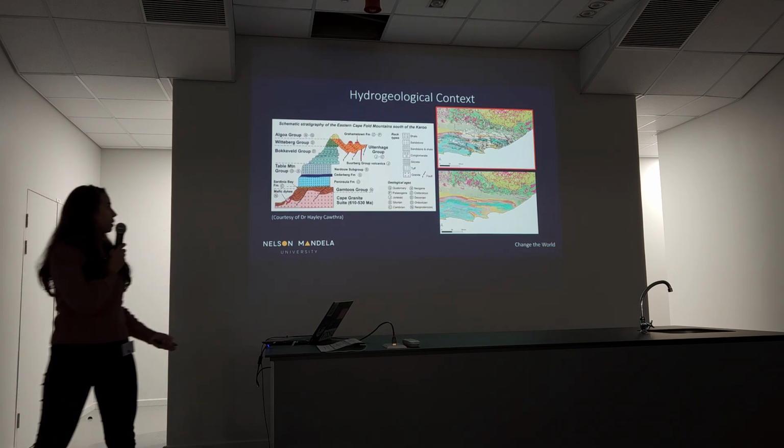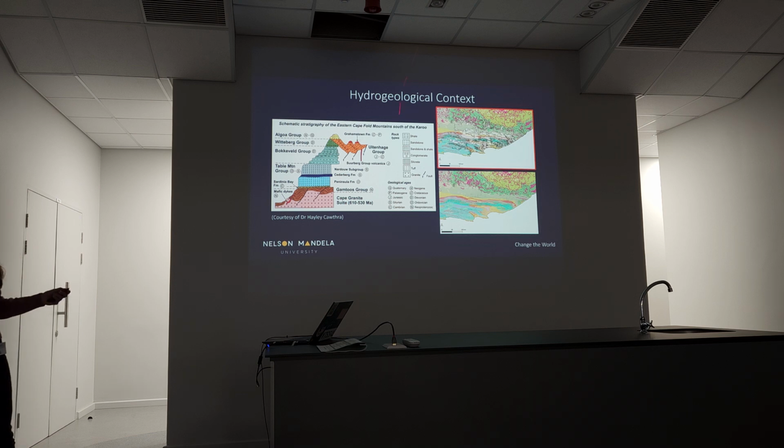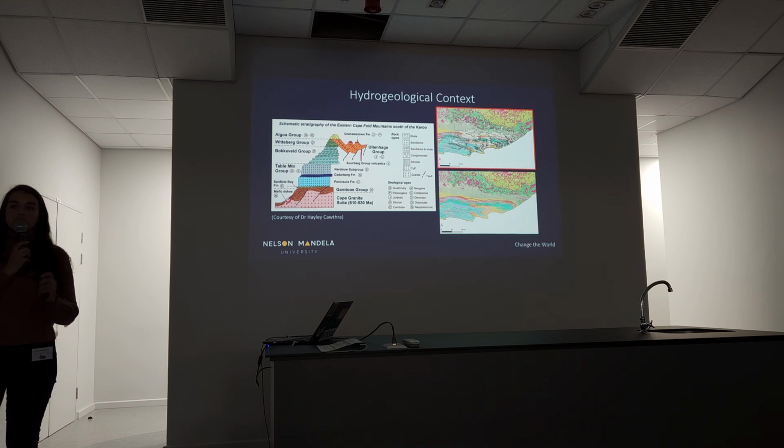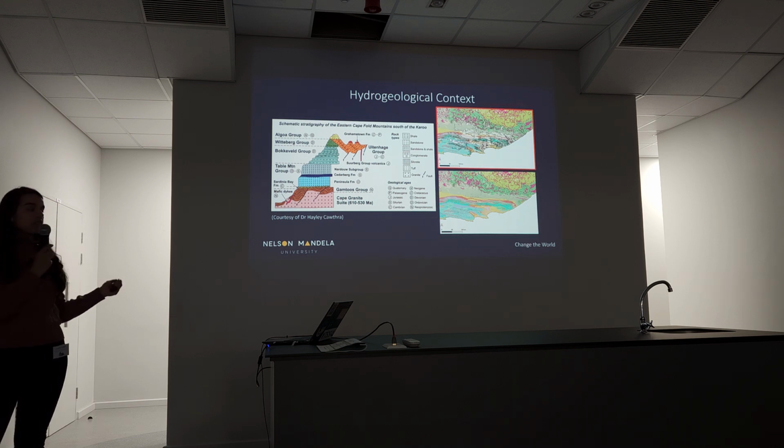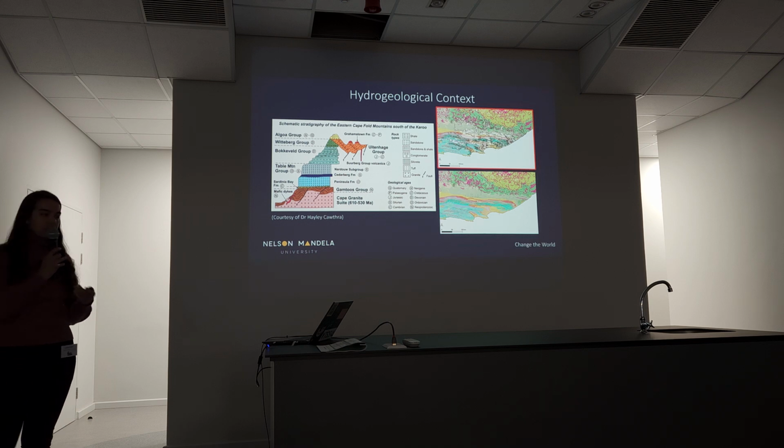When we're talking about water infiltration, your younger rocks are generally prone to weathering and erosion. So you can see here the erosion profile is greater for the younger rocks, and then you have the more resistant Cape Supergroup rocks. But this does not necessarily mean that water infiltration is better in your younger rocks than in the Cape Supergroup rocks, for example, because there's been a lot of deformation in the Cape Fold Belt, which results in cracks which allow water infiltration.